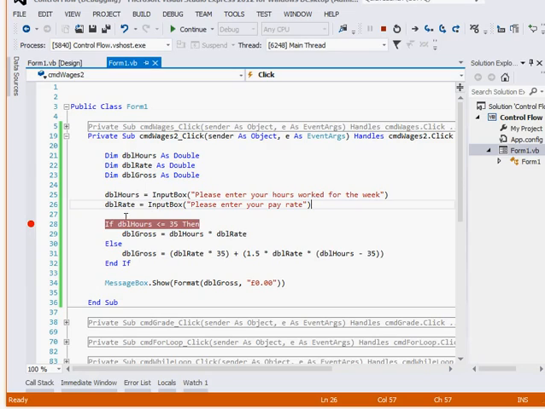But then it's going to decide, have I worked less than or equal to 35 hours, in which case I just get normal pay. Otherwise, if I've worked more than 35 hours, I qualify for overtime. So that calculation will factor in some overtime at time and a half, 1.5 there. So let's just run it and see that happen.